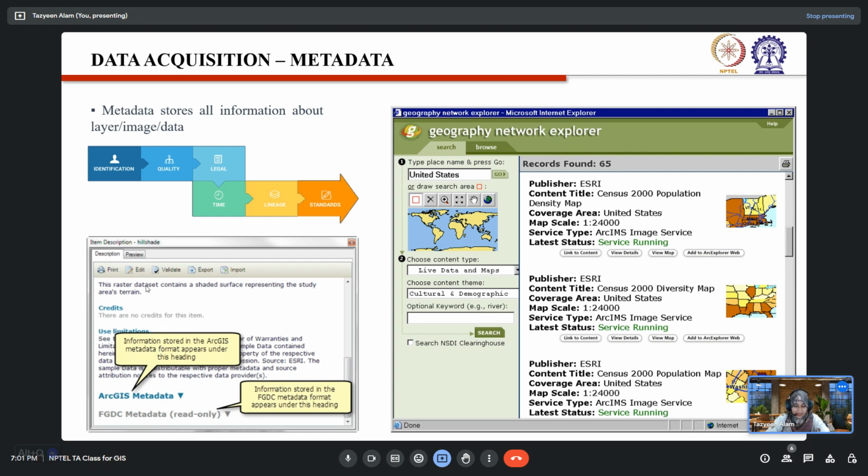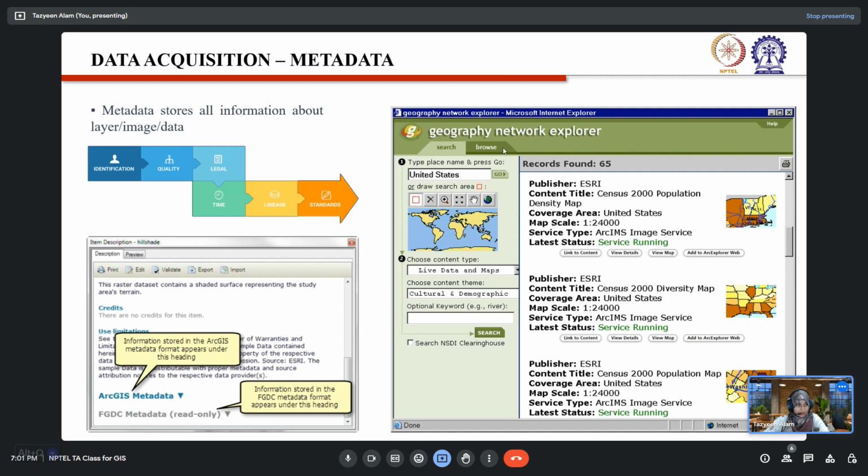If you select any item in your GIS software, you go to the description or its properties, you will see the information stored in ArcGIS metadata format that appears under this particular heading, and the information stored in the FGDC metadata format appears under this heading. FGDC is nothing, it's just a type or formatting of a metadata.